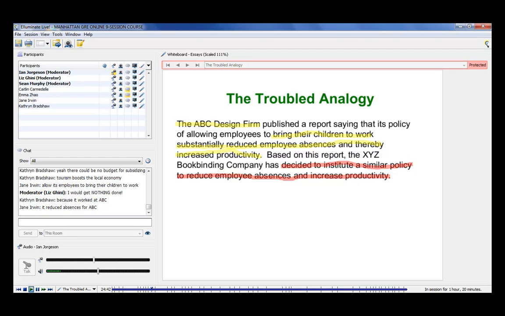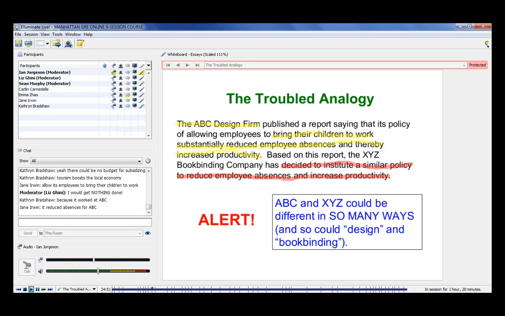All right, so anytime you see this kind of an argument, it worked for one person, therefore it will work for me, anytime you see that, you've got an automatic, easy flaw to point out. We have no idea whether what works for ABC is going to work for XYZ. We've got a bad analogy. We're drawing a bad analogy. It requires that we assume that ABC and XYZ are very similar, that what works for ABC will work for XYZ.